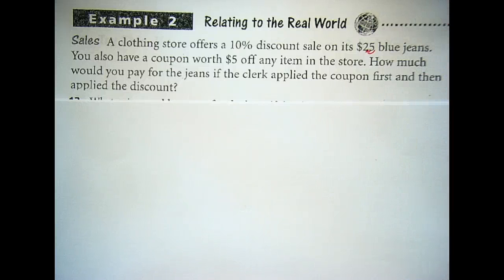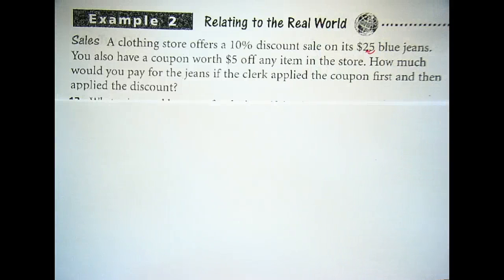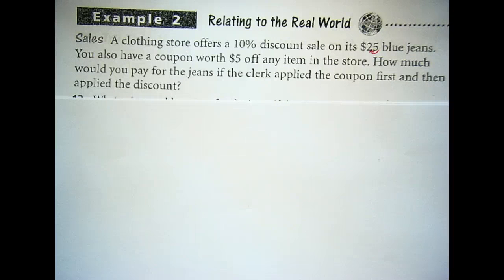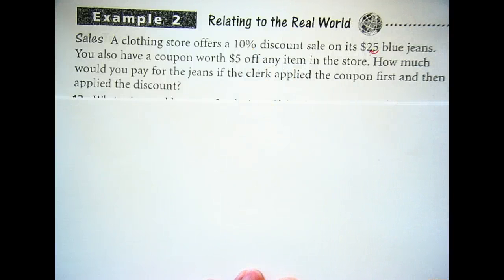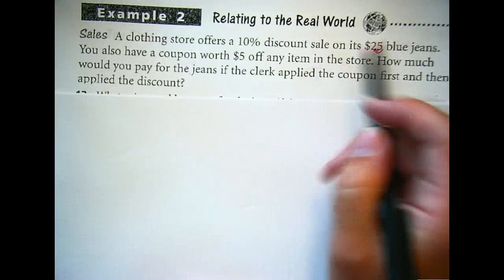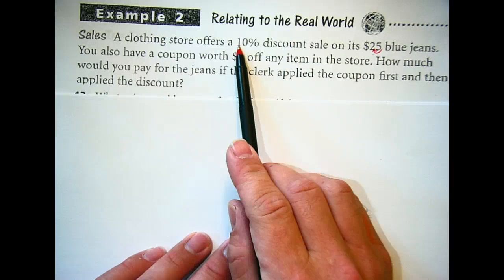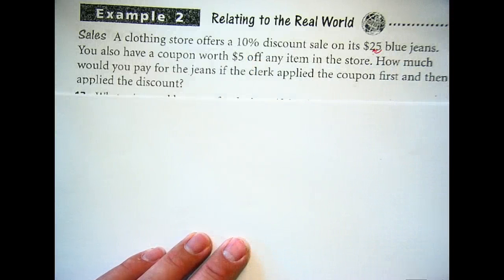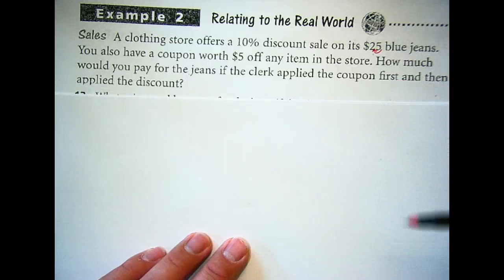If you're at the store, and you're trying to figure out how much those jeans are, like, I only have $20. Is that going to be 10%? And you ask the person that works there, and smoke starts rolling out of their ears, because they don't know. So you have $25, and you want 10% off. Or if you're not going to pay 10%, what percent are you paying? If you're not paying 10%, you're paying 90%, right? Because 10 and 90 make 100. So you're taking the 10% off, which is the same thing as paying 90%. I find it easier just to look at it and go, well, I know 10% of 25 is $2.50. So 25 - $2.50 is $22.50. That's how you could do 10%. You could also multiply it by 0.9 for those of you who are like, I'm not doing things in my head.